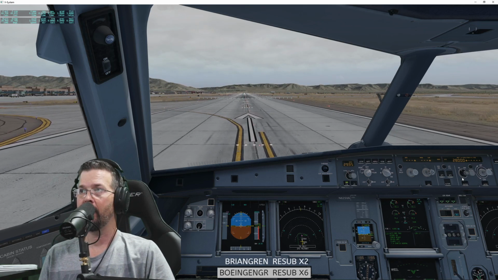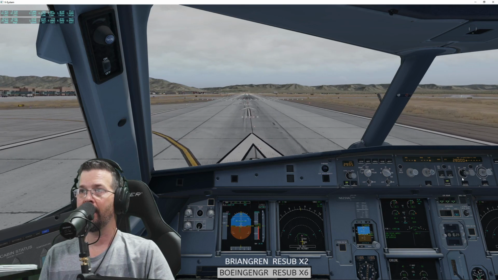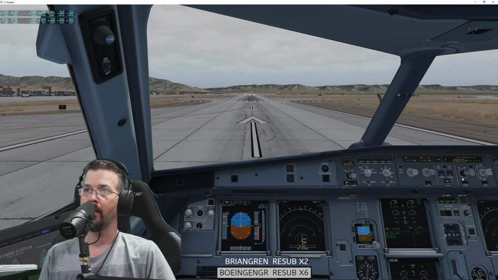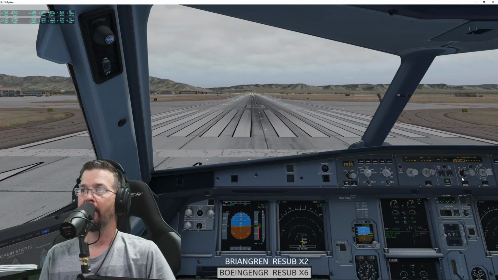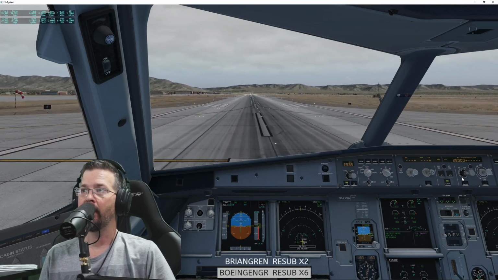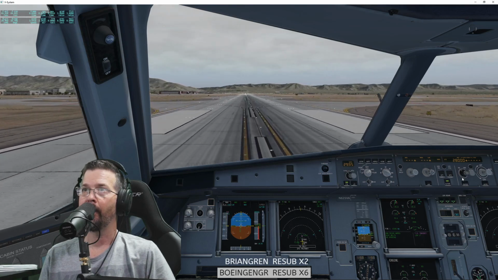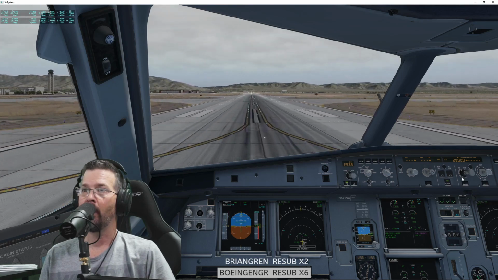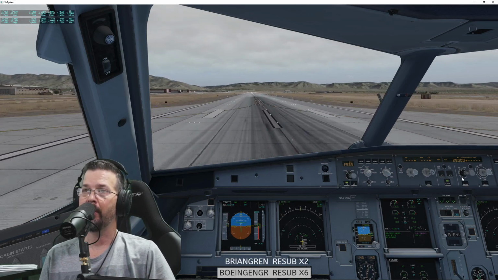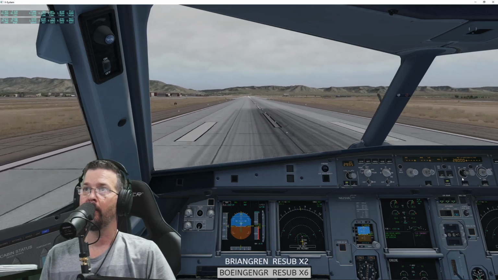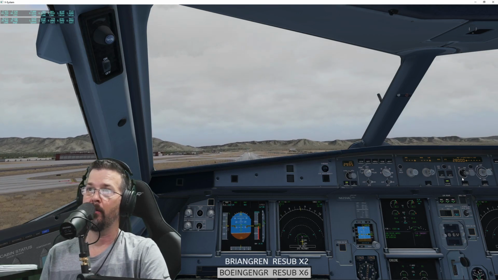Here we go. I do notice that this thing goes into the flex position on the detent a little easier. The display looks a little better. See, I've already got the takeoff inhibit light. V1 is a lot lower on this one, but that's because it's a different plane and a different passenger setup. But here we go. V1, rotate. Ooh. Okay, let's go gear up.